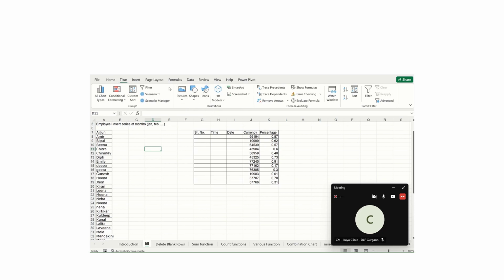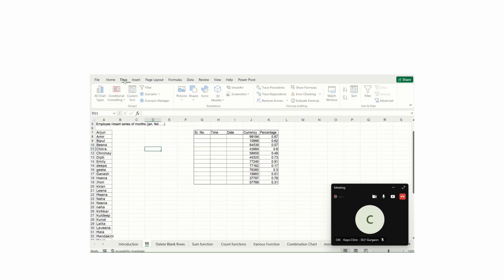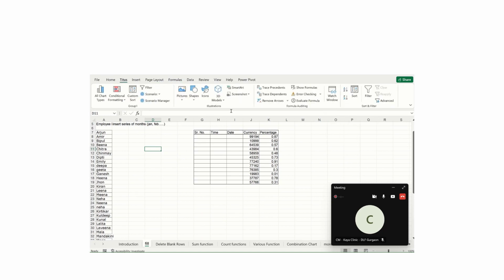See here, if I need anything from layout, if I require something like margin, I'll be adding it in my titles tab, right? If I want something from formula, like name manager and evaluate formula, auditing, that is mentioned here, right? See, formula auditing. If I need something from data, there is sort and filter, so that I've also added here. So whichever tools are scattered, I can get in one single tab, because these tools I'll be using on a regular basis, correct?